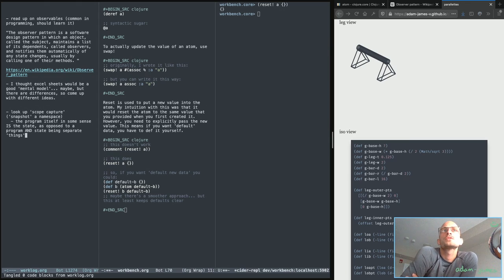Right, so it's almost like you could just save the namespace, which is the maps.